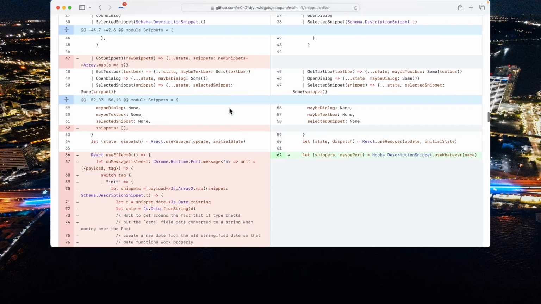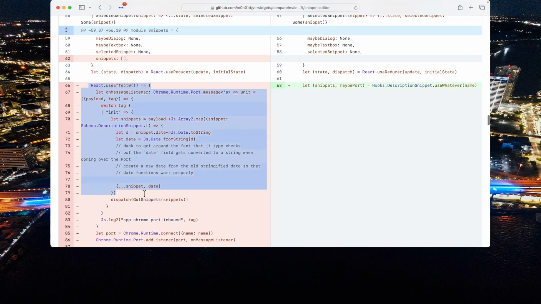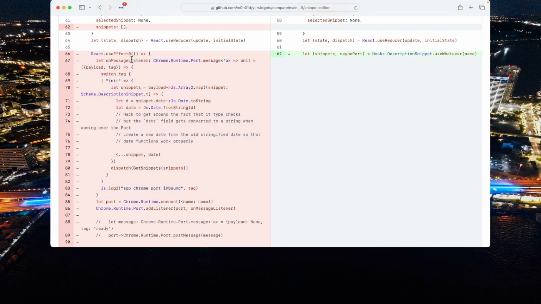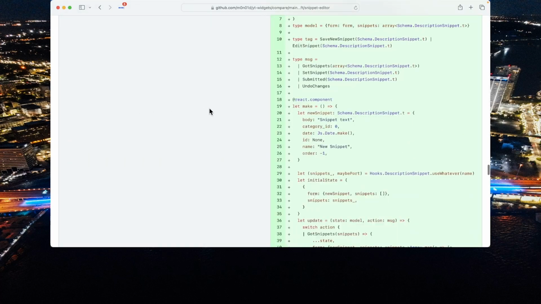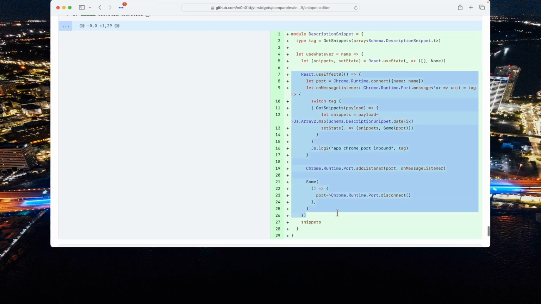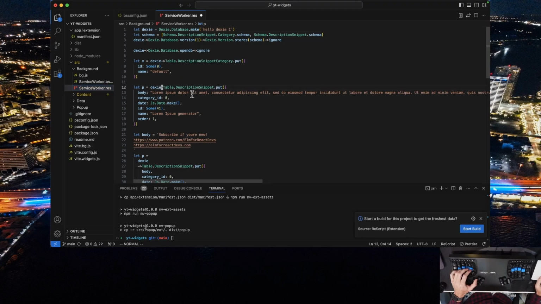The most important part is refactoring this hook to be a reusable hook. So here's the code for our hook, and after that we just do a bit of refactoring. So let's get into it.